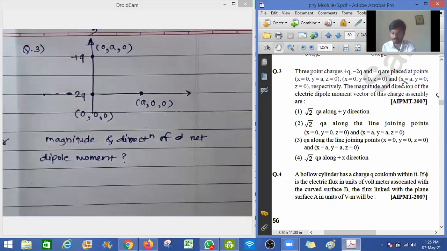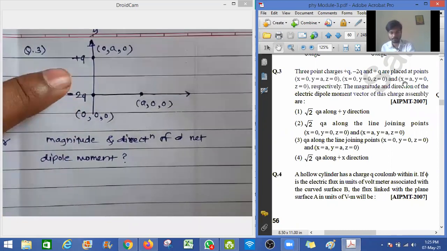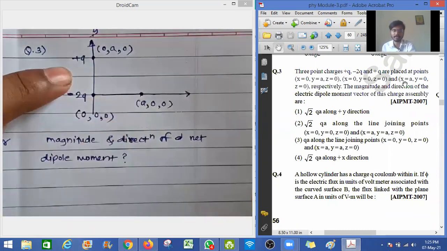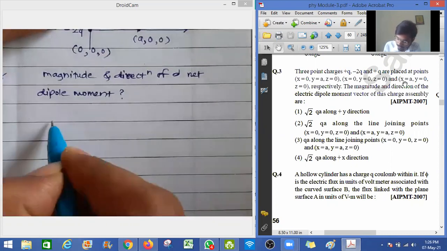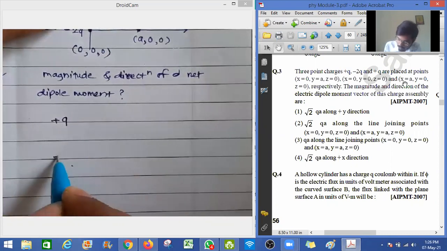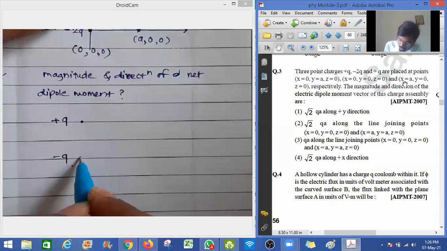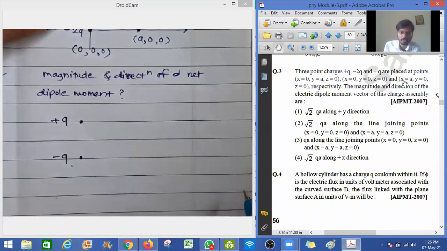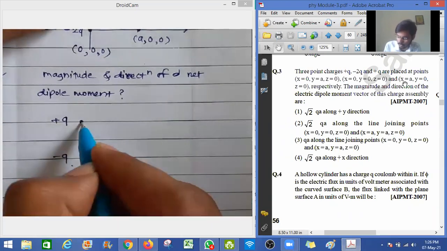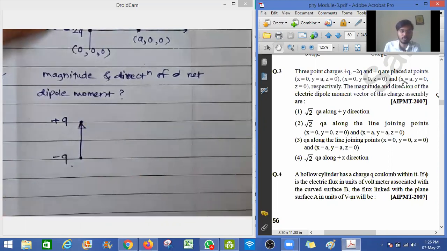दोन वेळा मायनस q घेता येतात. त्यातला पहिला मायनस q इथे घ्यायचा आणि दुसरा मायनस q इथे घ्यायचा. म्हणजे काय होईल, एक डायपोल मोमेंट असा मिळेल, प्लस q मायनस q असा एक डायपोल मोमेंट तुम्हाला मिळेल. We know dipole moment is always directed from negative to positive. So this is our first dipole moment.